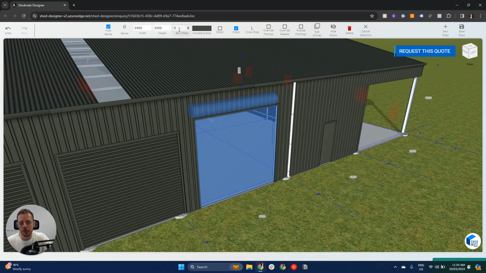This is very similar to the PA door. So it goes to the middle of the bay, and as you're adding a bay offset, it goes to one side, or you can just move it to the other side, and it's going to be a negative value for it. So once again, this is based on the middle of the bay. If you just leave it as 0, which is the most popular option, your roller door is going to be on the middle of the bay.